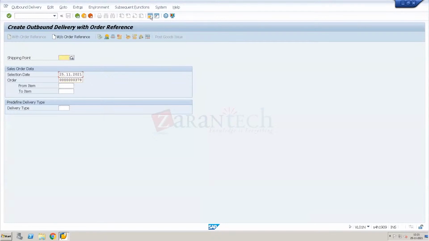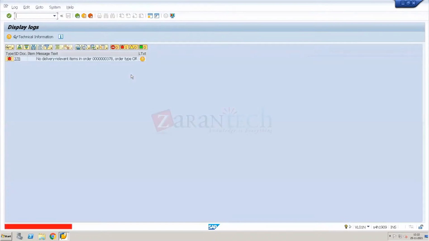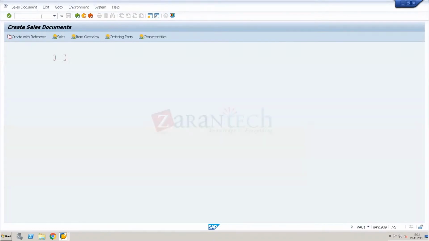Yogan, one more question here. In this template configuration, we enter all this timing, right? Pick start, pick end, pack start, pack end, and end stage.